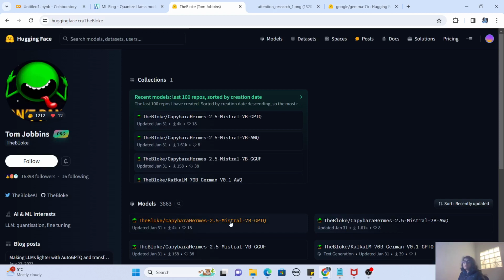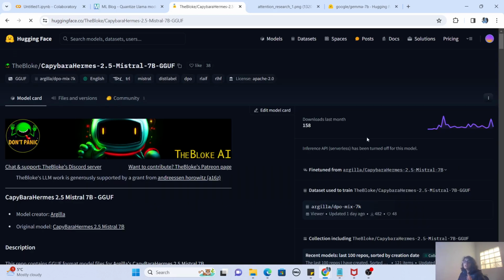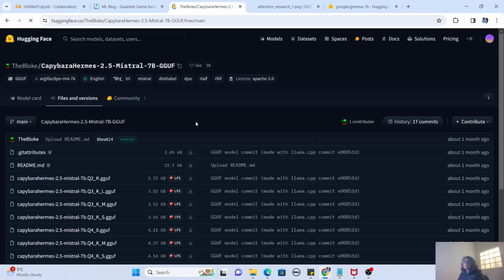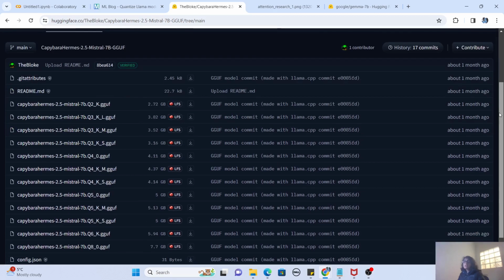You can see he has these Mistral models and all these models, and he uploads all these quantized models in both GPTQ and GGUF format. If you click on one of the GGUF files, you will see in the files and versions section that there are multiple variations of this GGUF model present. So which of the variations should you use, right? And why did they quantize with so many variations?